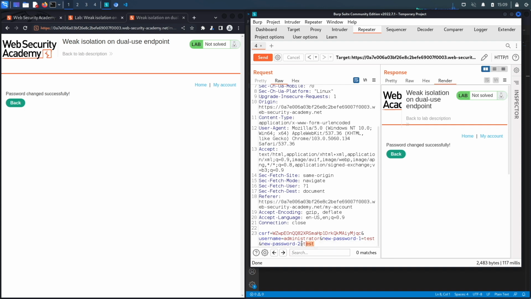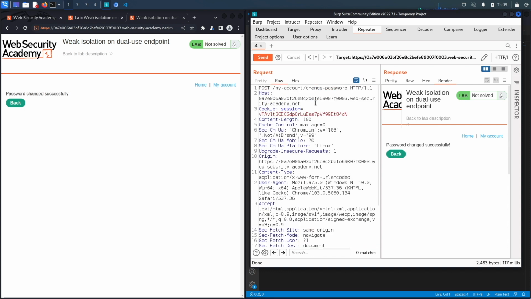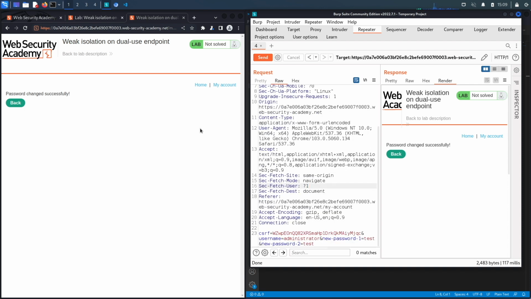So my guess is it actually changed the administrator password because it didn't have any enforcement on the fact that you had to put in the current password. It also didn't verify that the username over here has to be the same username that is tied to this session ID. And so there's two vulnerabilities over here that allow us to escalate our privileges to admin.